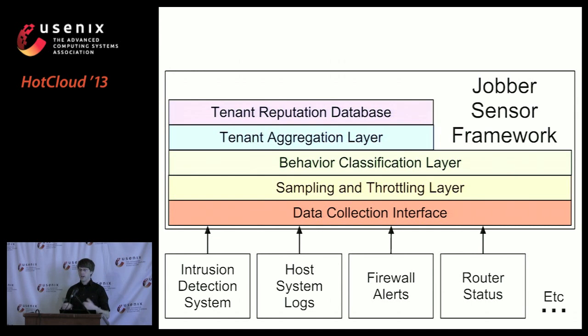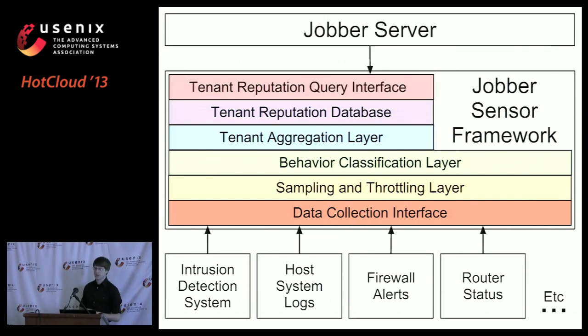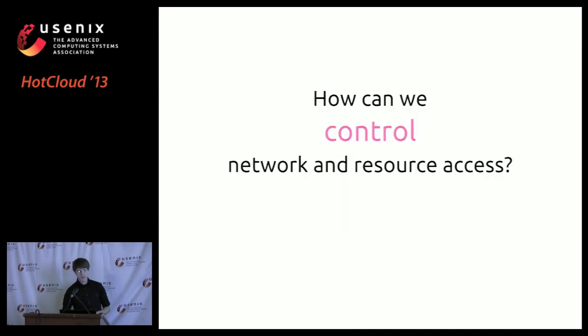Because we want to eventually turn this into a per-tenant reputation data point, we aggregate that data based upon the tenant it's associated with. So we can associate a host of virtual machines with a specific tenant. We can then, based upon the behavior of those machines, start to build a reputation for that tenant. We then expose all this data through a standard interface that our Jobber system can query to say, hey, give me the reputation of this specific tenant. Trickled up from the underlying data from the network, we can generate this reputation for each tenant that we've interacted with or that we've seen traffic from in the past.